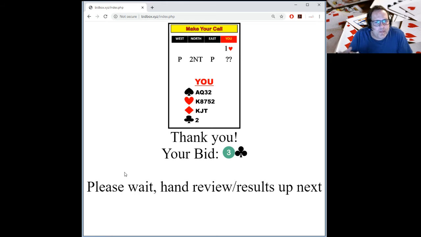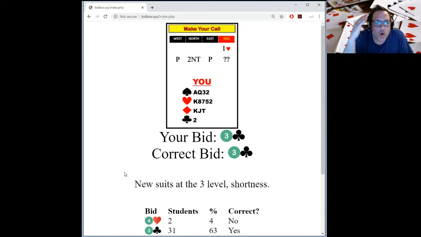If we remember these responses, 3-level shortness, 4-level second 5-card suit. If we just remember both of those things, we're going to get this right way more often than not, right? So think of just in general, we both have recognized with 2 no trump that we're playing hearts and hearts alone. This guarantees a 9-card fit for that suit, okay? So any new suit is kind of superfluous, right? We don't need it to show that suit. So we use this first step after Jacoby 2 no trump to show these specific things.